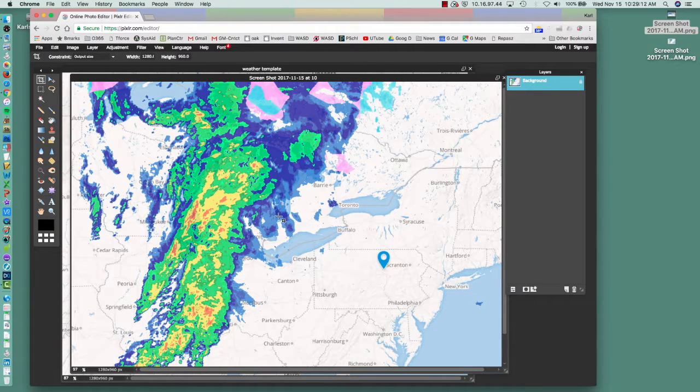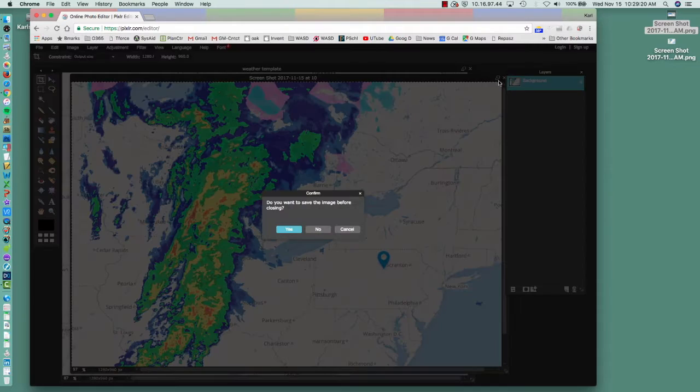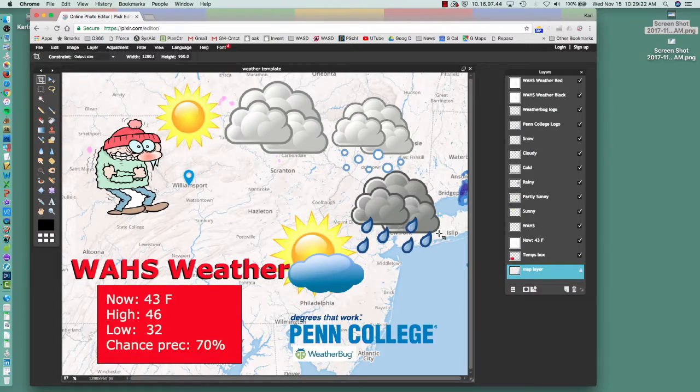Now I'm going to select all of that image, Command A again, and I'm going to copy that image, Command C, and then I'm done with that image. So I can close it. I don't need to save it. Now, back at our template, I'm in the map layer. I want to double click on this padlock so that I can get rid of it in a moment.